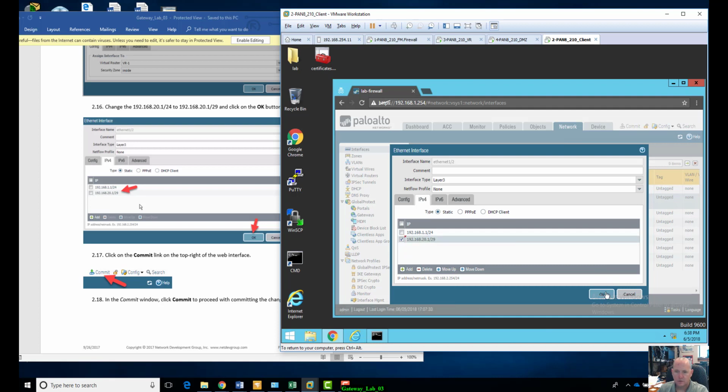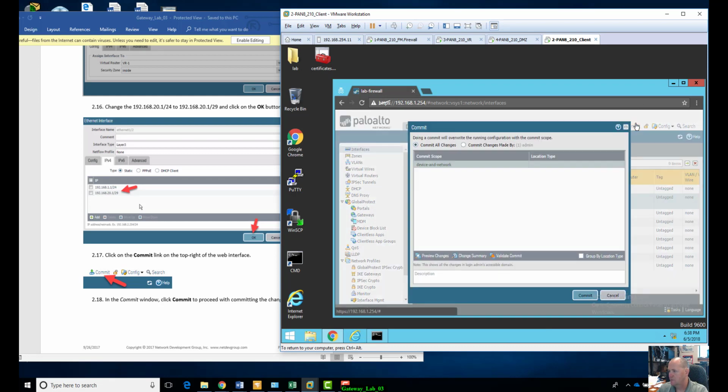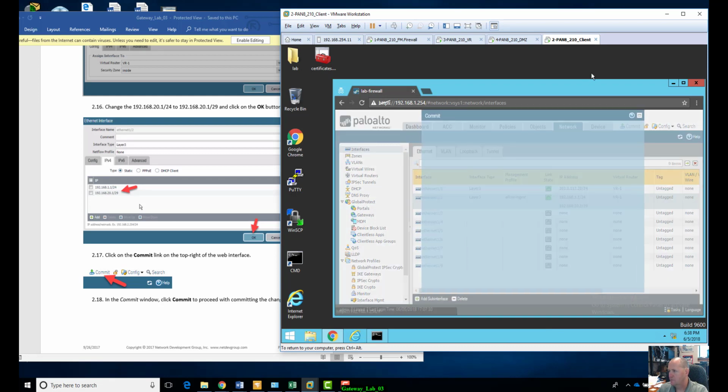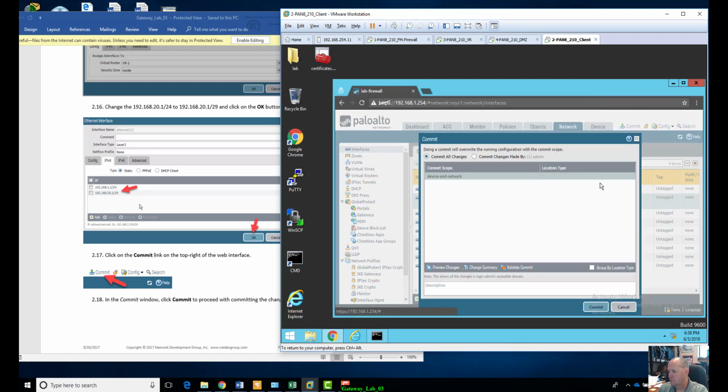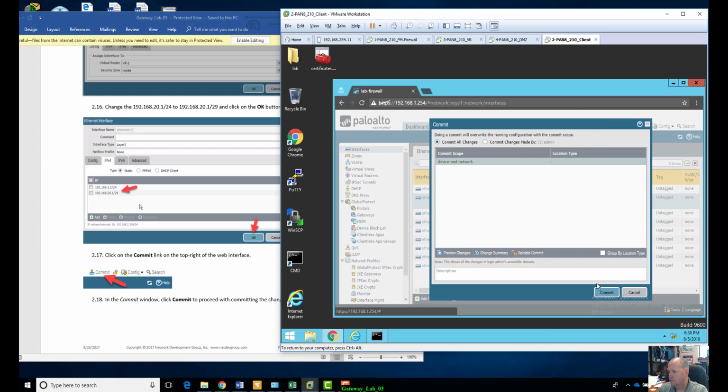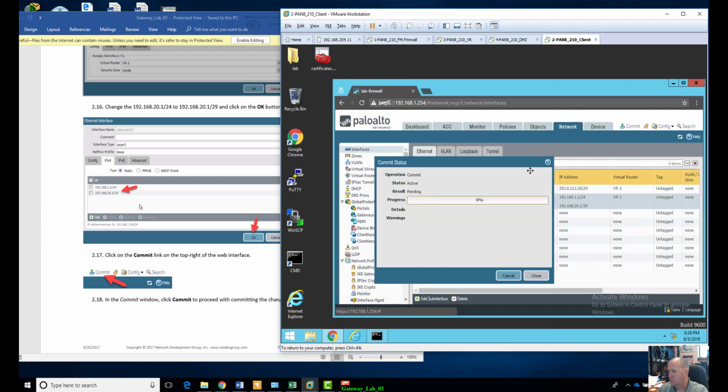Okay. Commit. Just wait till that's done. So it's 192.168.20.1. That /29 is very important for what we're going to do. So let this commit.